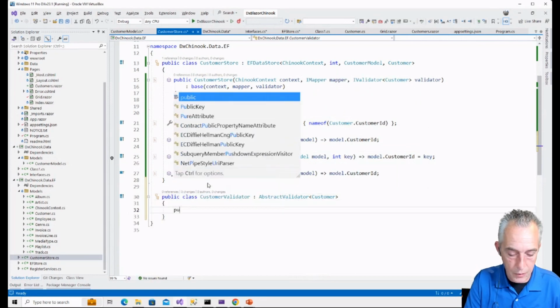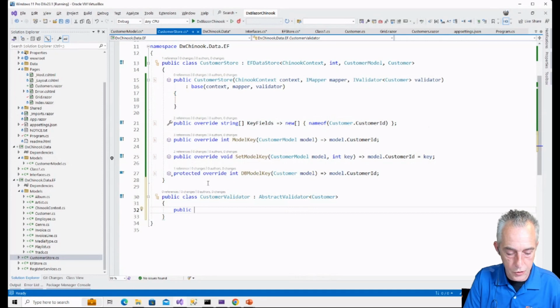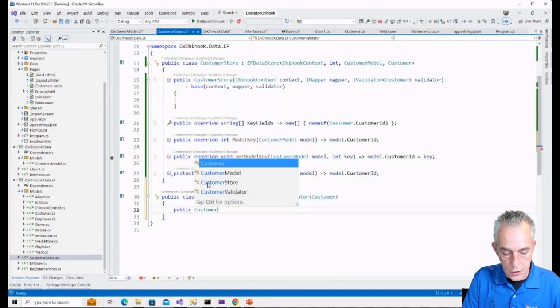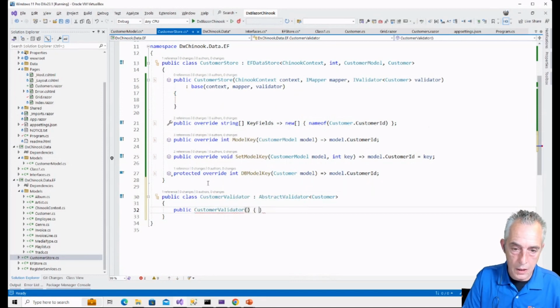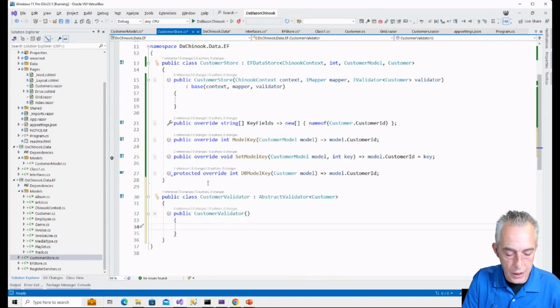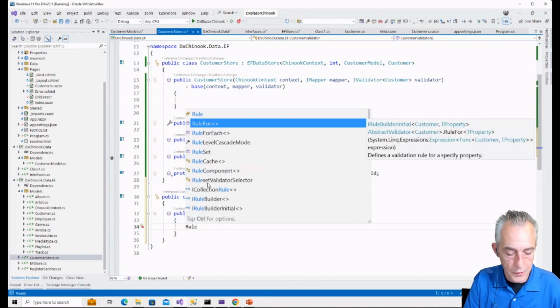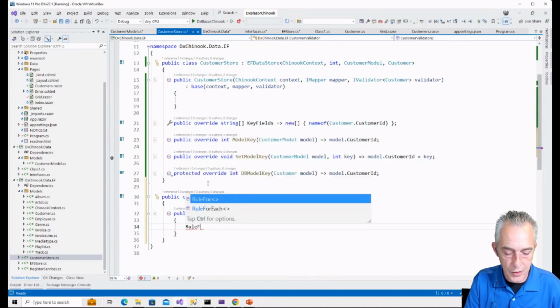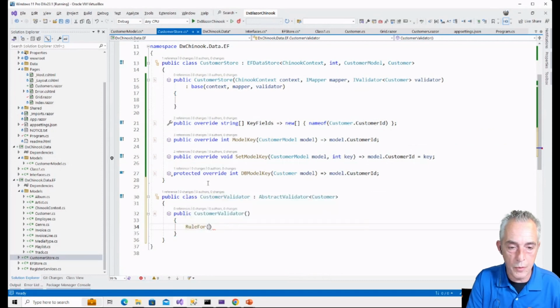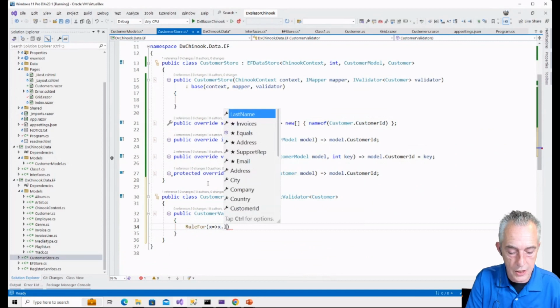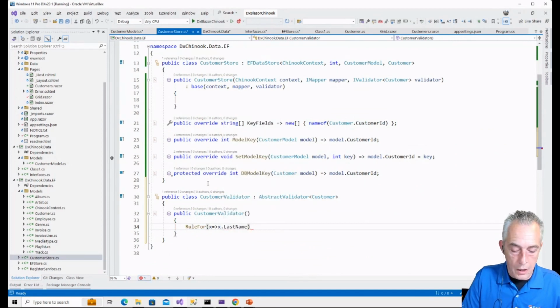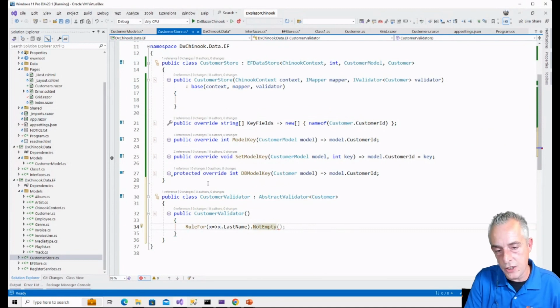What we can now do is create a constructor, CustomerValidator. This is perfectly described in the documentation of Fluent Validator as well. Now you can set up rules to perform validation. In this case, I can say x.LastName not empty. So I'm putting up some validation: the last name should be filled in.